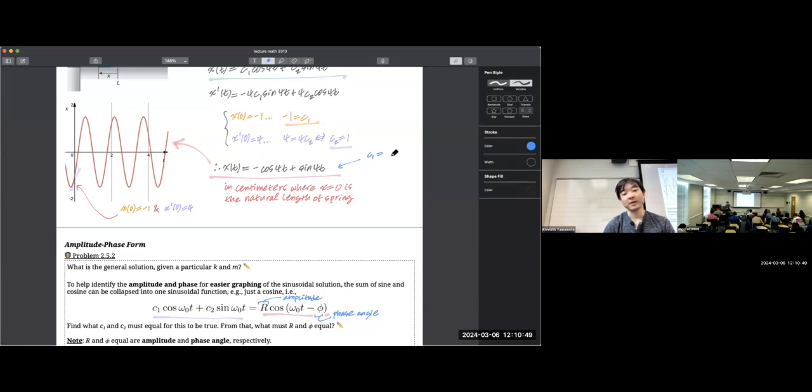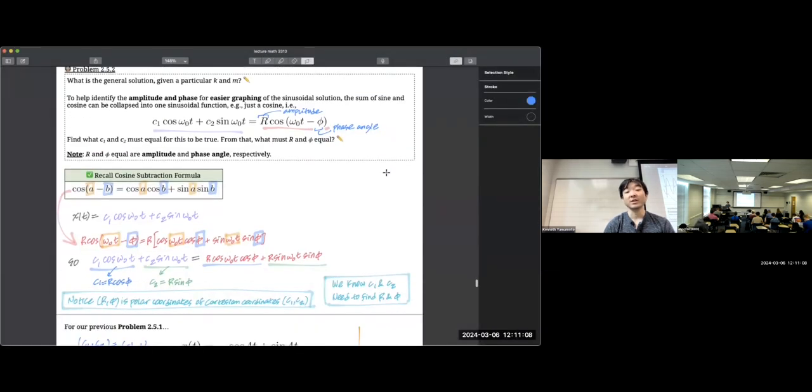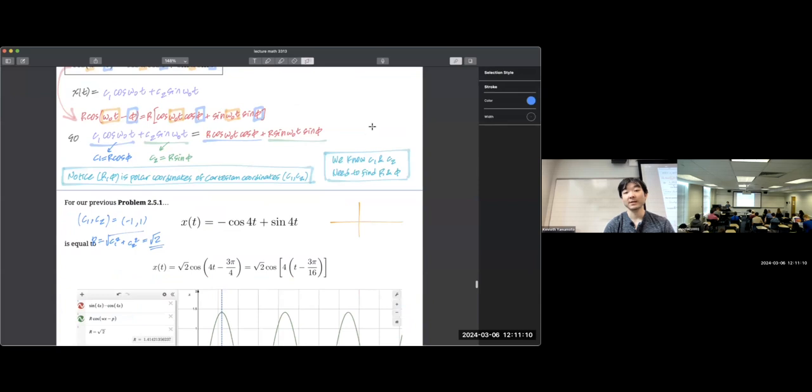Well, I guess it's up here already too, but you can see from here that C1 was -1 and C2 was 1, because those are the coefficients in front of your cosine and in front of your sine. The convention is what's in front of your cosine and your sine are C1 and C2. So we're just going to take those and interpret that as your Cartesian coordinates. I'll just paste it right here so that we have it.